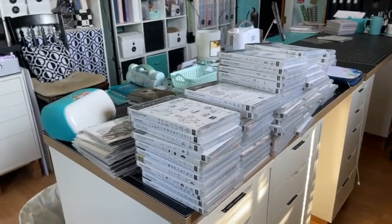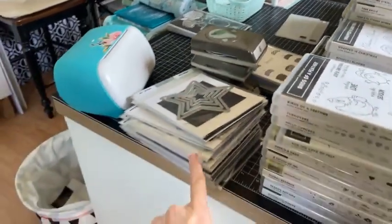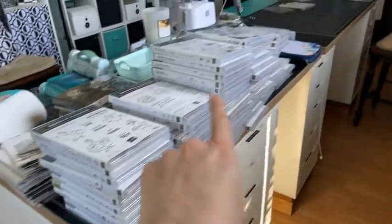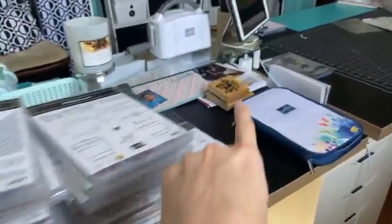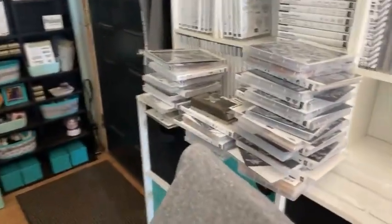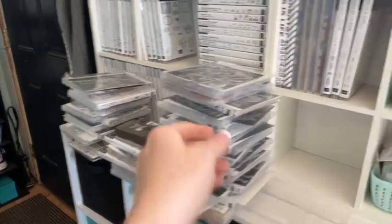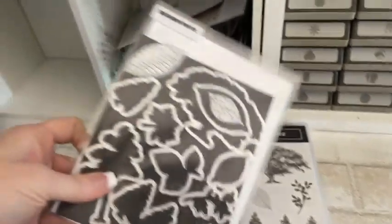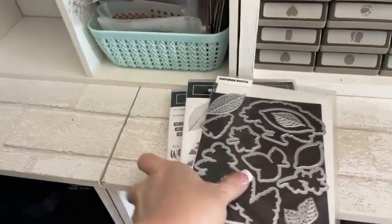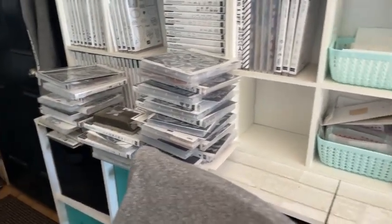Do you guys see all of this retired product? I have punches. These are all dies. These are single stamp sets. There's some wooden sets here. And then down here is a whole bunch of bundles. These are stamp sets that have dies that go with them. So this is Rooted in Nature. It has the dies and it has the stamp set. So this is what I'm going to do. I have all of that. I have a couple that have punches. And then I also have a few things down here.